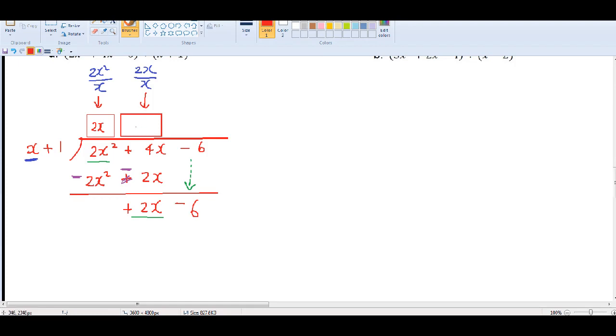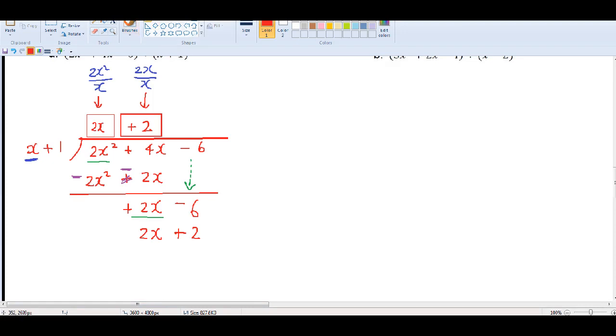This should be positive 2, so you need to write the positive sign. Why not just 2? Because you need something to link up with that 2x. If you just write 2, it looks like 2x times 2, but it's not the case. That's why I made the box a little bigger to contain the sign in front of 2. Then you use that 2 times the divisor, x plus 1. 2 times x gives you 2x, and 2 times 1 gives you plus 2.